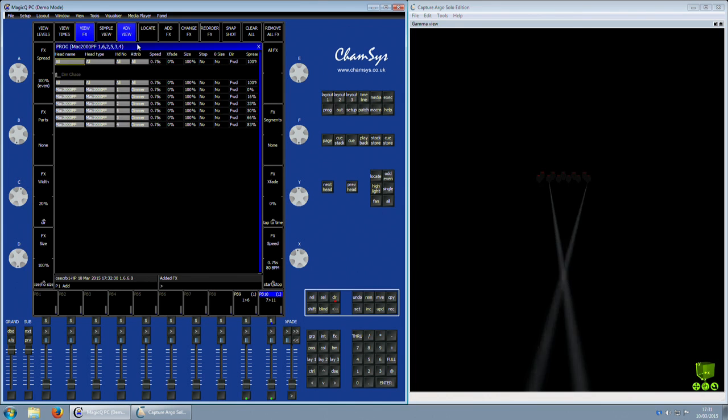Whereas if we just had them in left to right, this would now be scanning across left to right. Now this can be proven in the FX window, because right up here it says reorder FX. We'll go back to normal. That's what the chase would normally look like.